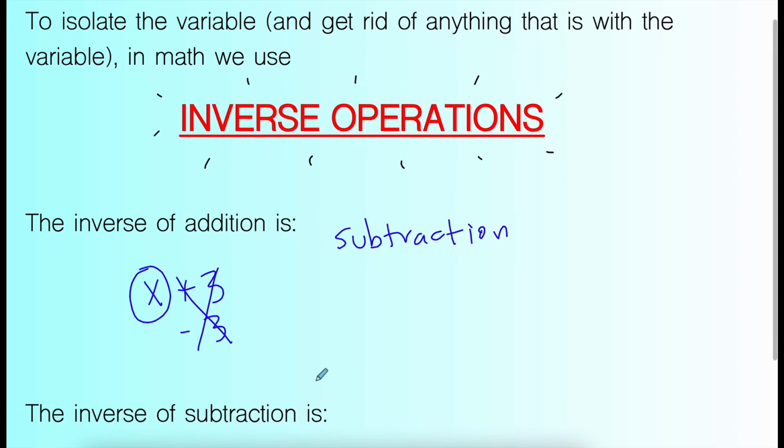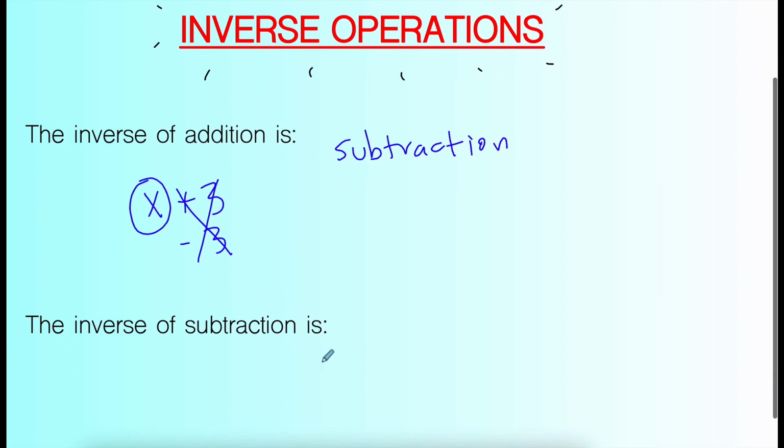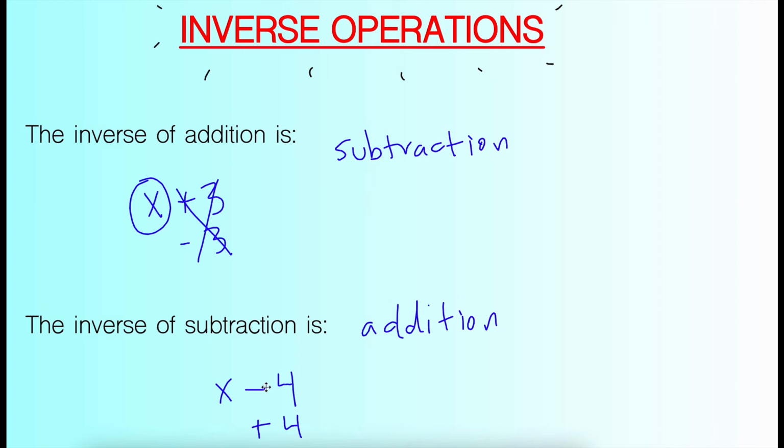What about subtraction? What's the inverse operation for subtraction? If you're sitting there to yourself saying addition, you're correct. The opposite of subtracting 4 from a number would be to add 4 back. Minus 4 and plus 4, these two things here, those are opposites. They're inverses of one another. Minus 4 plus 4, the net result of that is just 0.